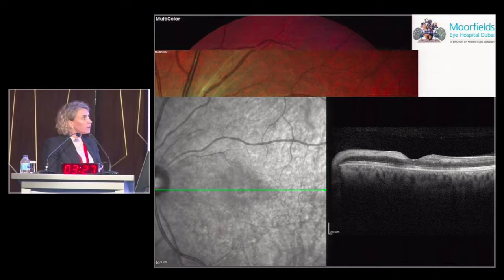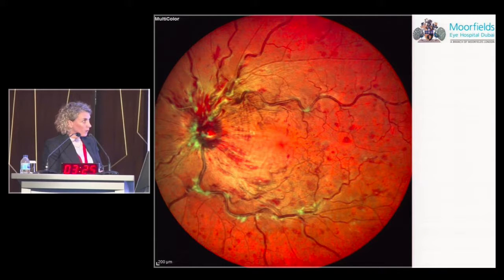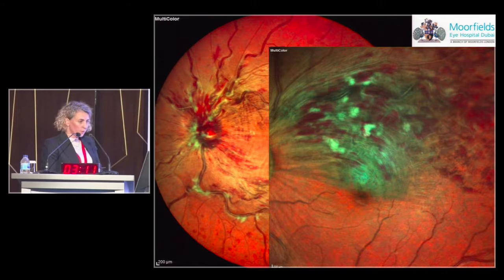You can appreciate, for example, in a case of central retinal vein occlusion, the vascular tortuosity, the hemorrhages at different levels, and the cotton wool spots. This is a blow-up of a different case of a branch retinal vein occlusion where you can see that the hemorrhages really follow the RNFL route.